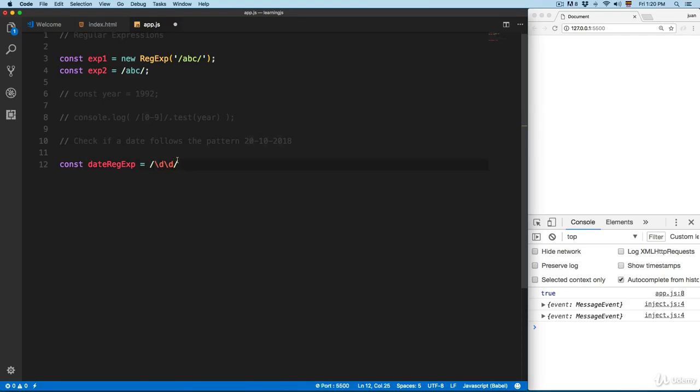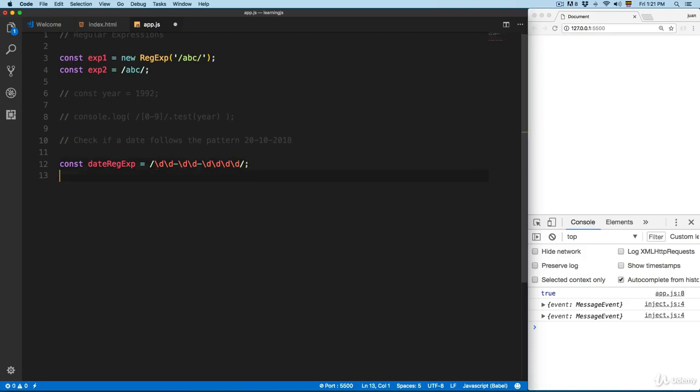Right after this, I'm going to add the dash in the middle. So you can see we have something like this. Then you can see that we're checking again for two numbers, so it's going to be the same as we have here: backslash d and backslash d. And we're going to add another dash in the middle. Finally, you can see we have 4 more digits, so we need to add this 4 times. So I'm going to add backslash d, backslash d, backslash d, and backslash d. And it's going to finish with this slash, the fourth slash.